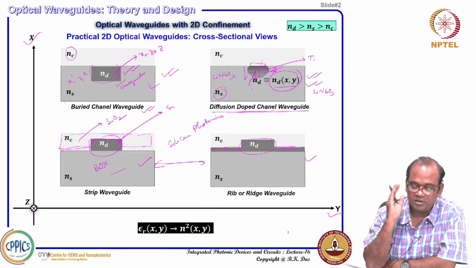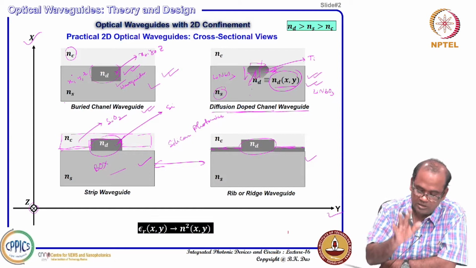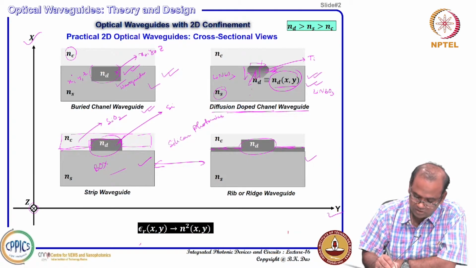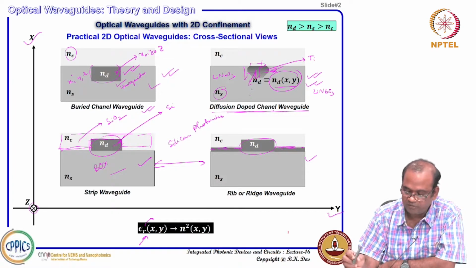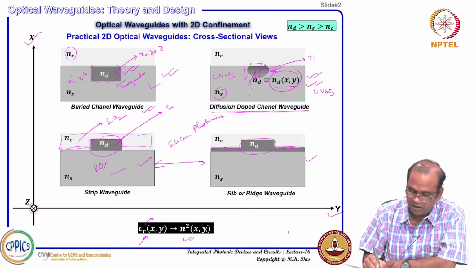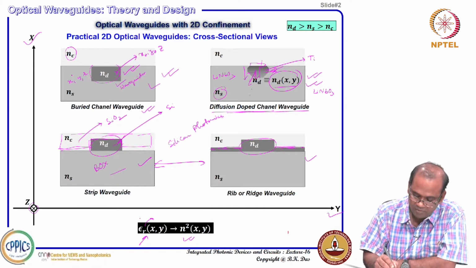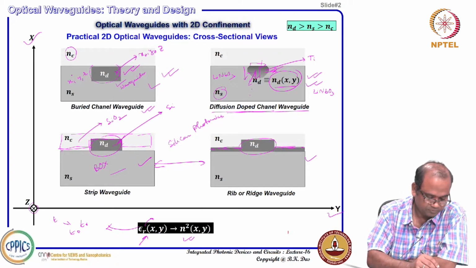So, that is why it is called a z propagating waveguide, since along the z direction the refractive index is not changing, only in the xy cross section you see refractive index change. We can say that this refractive index change comes out of different dielectric constants. So, the dielectric constants of silicon, silicon dioxide, etc. are different. Why are we writing like that? Because in Maxwell's equation n square comes where epsilon r is there. In the original Maxwell equation, epsilon is used, basically epsilon equals epsilon 0 epsilon r, as we have discussed earlier.